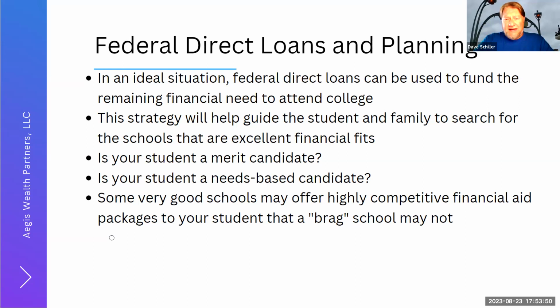And so I know there are a lot of students out there looking at the brag schools. Parents certainly love to be able to talk to their friends about their child being accepted to Harvard or Stanford or MIT. But there are a lot of really, really good schools that can provide some really competitive financial aid packages. And that's one of the things that we try to do. And that's something that you can do as well when you're trying to consider how much you may have to borrow and how you're planning on selecting the college for your student. And, of course, that's a decision that ultimately rests with the student and the parents.